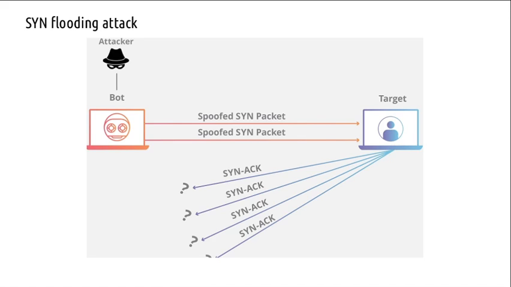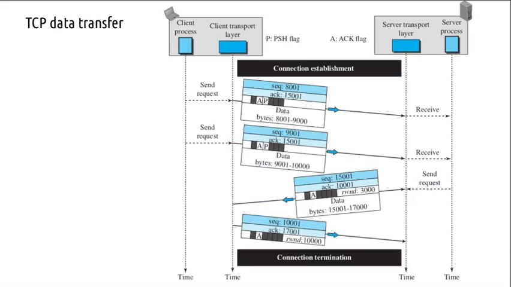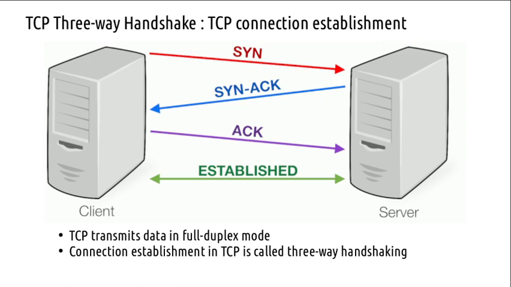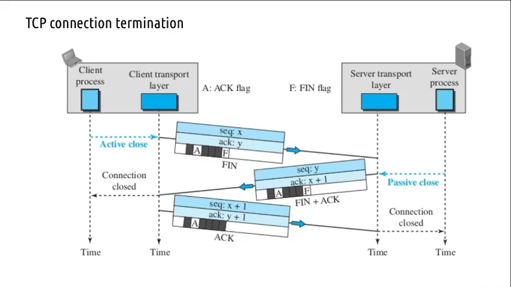Okay, so then there are some situations. You could have something like a SYN flooding attack. So we saw that a client process can send a SYN and then just run away. It's like, for instance, someone knocks at a door and just runs away, escapes, just to fool people.